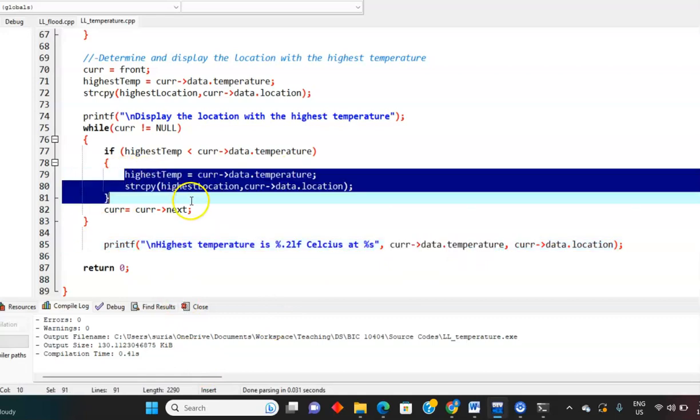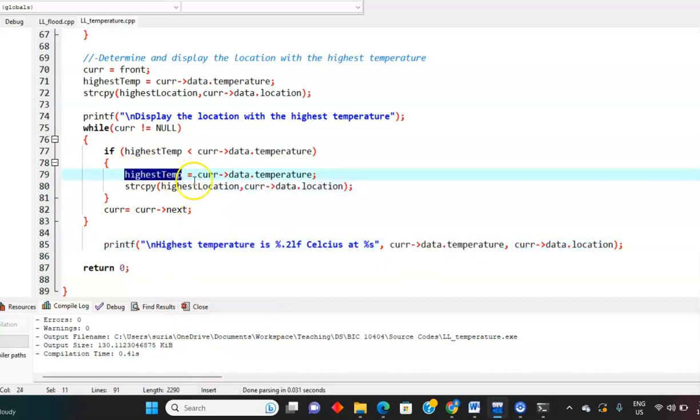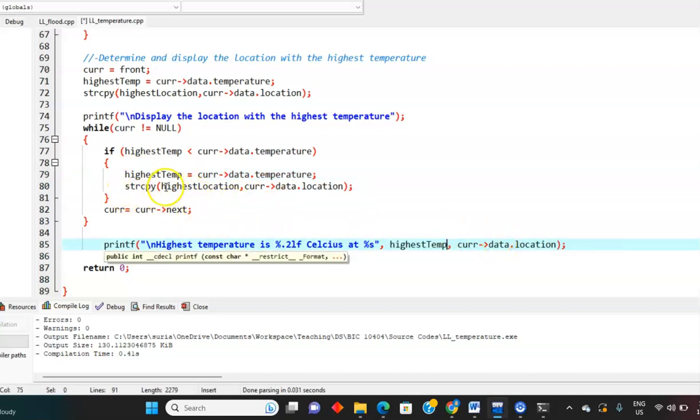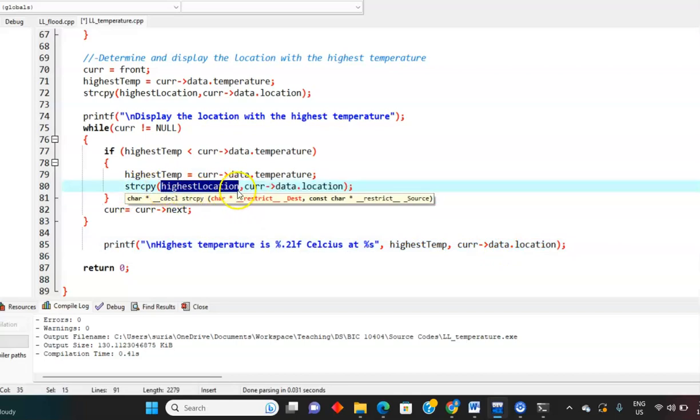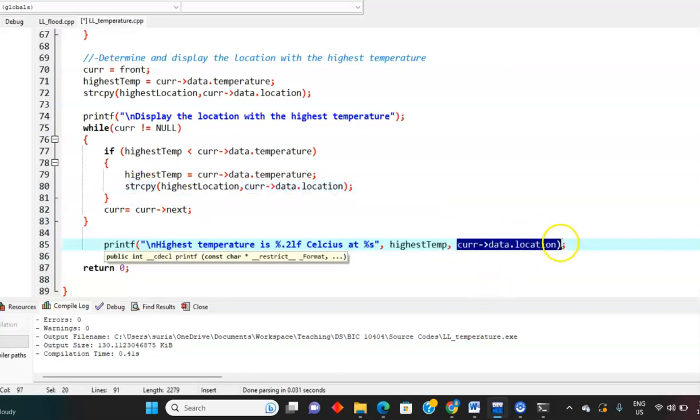Okay, highest temp. It's not using this anymore. Instead, we set to this one. Okay, because these variables are the item that will store the latest, the current value.